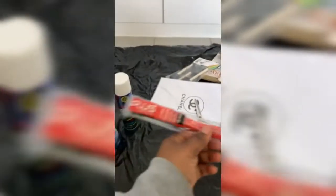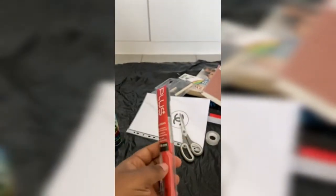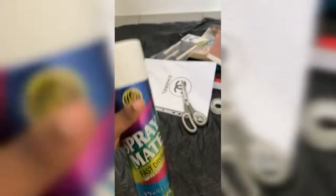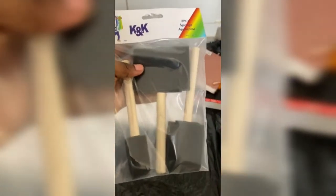And then I also got this Plus Series Layman 90 millimeters brush that I got from Builder's Warehouse. This was about 28 rand. Oh, and these paints are 95 rand, and the spray paint is 80 bucks. And all these things I got from Builder's Warehouse. And I also got this sponge applicator, 3-piece, that I got from Builder's Warehouse as well.